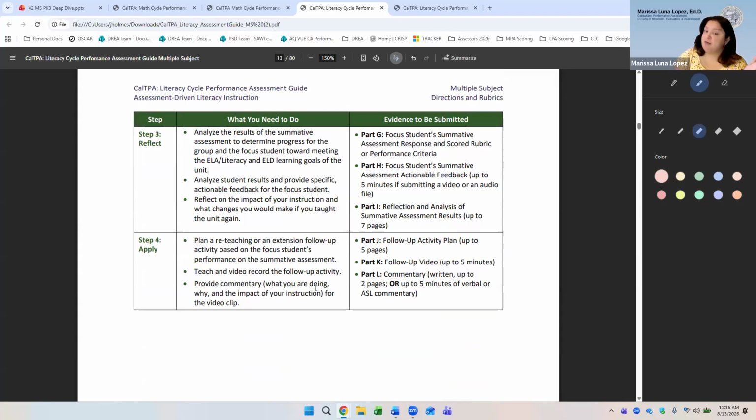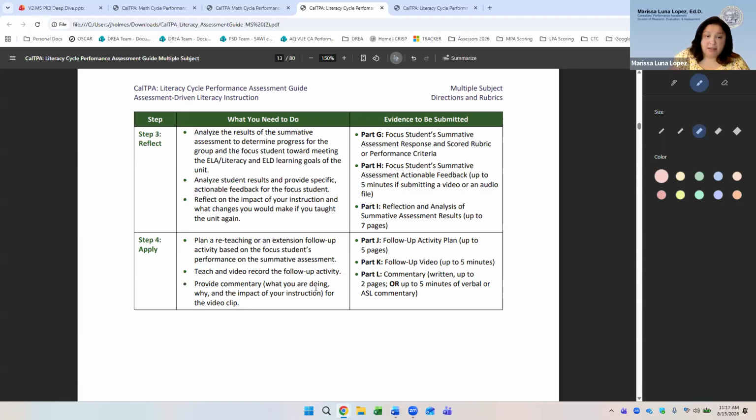Again, candidates were not recording that summative assessment and they were not able to upload that part G. That was a big thing last year, and we will no longer accept it. It will get a condition code for incomplete. So please make sure that the candidate does record their summative assessment if it's a process or a presentation. If it's a product, they would just upload the product. But please make sure they understand that component.